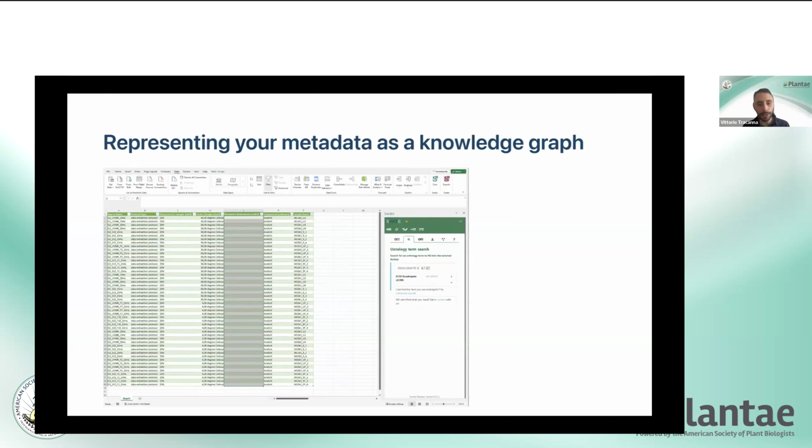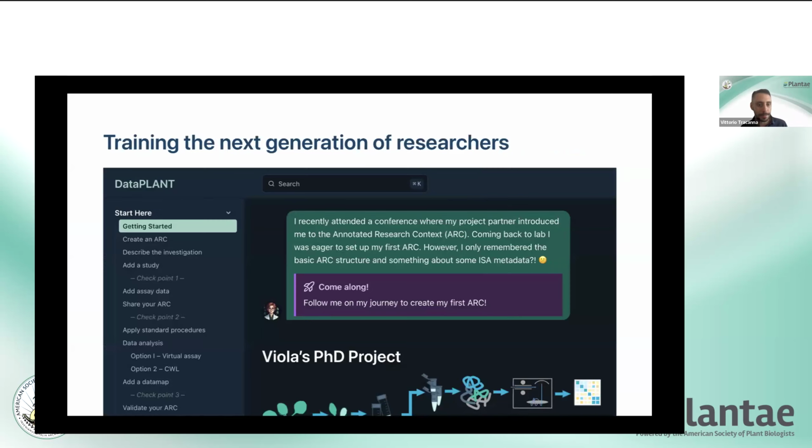Yeah, so this makes it very easy to use the classic Excel sheet type of workflow that we may be familiar with, but enrich it and use an ontology in the background, in the tool that we use, Architect, that can add this information to your metadata.